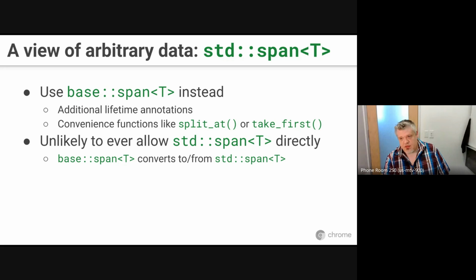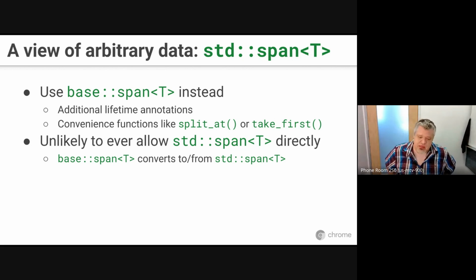It's not perfect, but it's a lot better because we've added at least 2 different layers of lifetime annotations to base::span to try to help Clang warn on spans that outlive their source data. So at least some of the lifetime bugs that you could potentially make with a std::span, you can't make with a base::span. base::span also has ergonomic improvements over std::span. The initializer list thing that I said, oh yeah, you can't get that until C++26. Well, actually you can today in base::span because I added it.